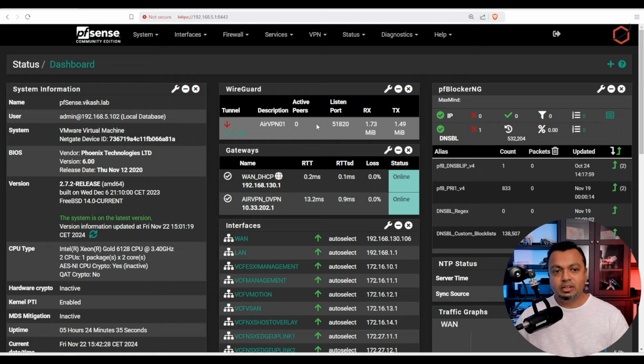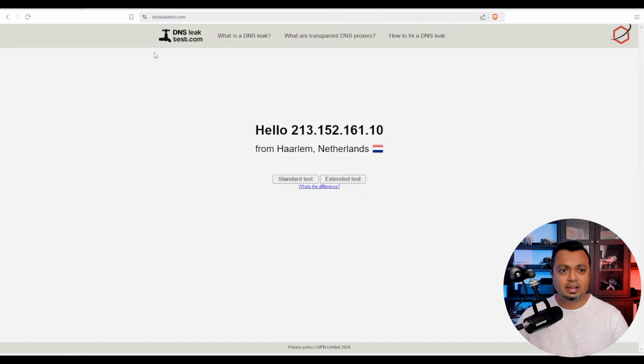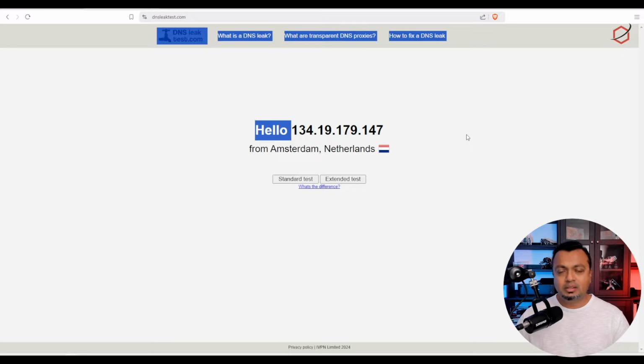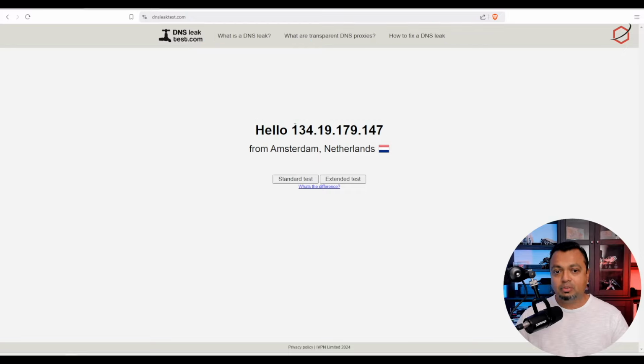Now, this interface is down, but we still need to have internet, right? And we should have internet, because if I go back to my DNS leak site and I refresh this, as we can see here, the IP address has changed, because now pfSense is routing all my internet traffic through that second connection configured in the load balancing group. So everything is working perfectly fine, exactly the way we need it to work.